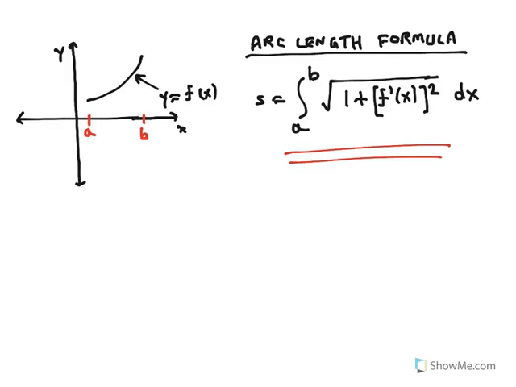But we started with line segments, and we approximated the length of our curve by using n line segments and using the distance formula to find the length of each line segment. And then we added the lengths of the n line segments and manipulated that sum to turn it into a Riemann sum. And then we used the mean value theorem to further manipulate the sum. And then we used the limit of the Riemann sum as the norm of the partition was approaching 0. And we were able to conclude based on the hypotheses that the limit must exist, and that gave us, by definition, this definite integral.